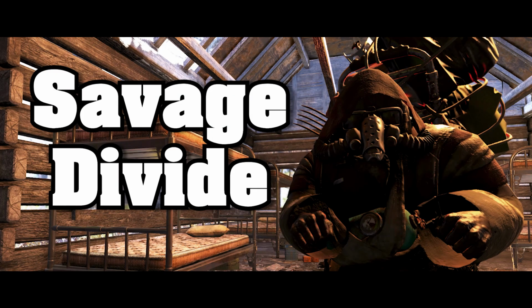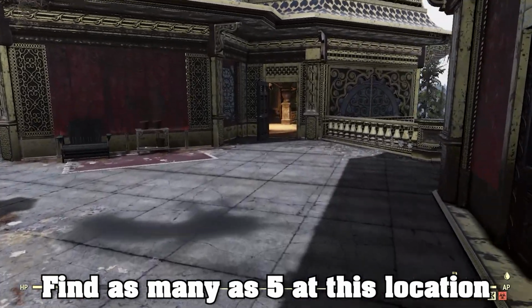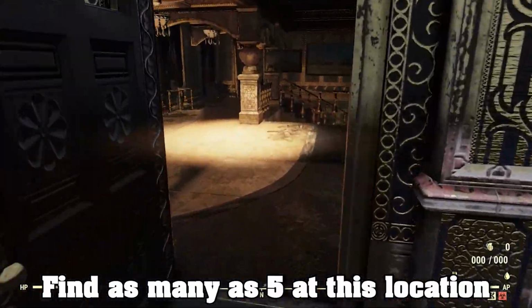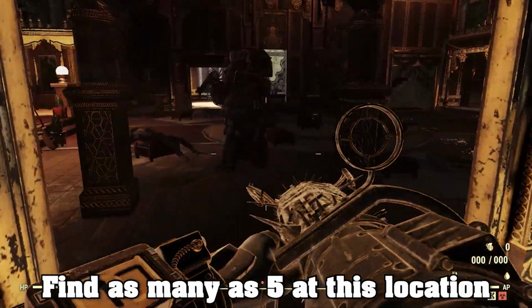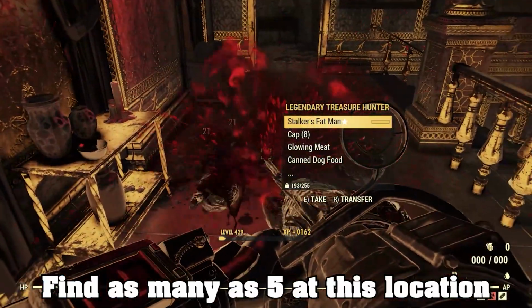And let's get started with Savage Divide. What better place to get started than the Palace of the Winding Path? And here you can find as many as 5 treasure hunters running around. Dispatch all the scorched and everything else is like shooting fish in a barrel. Who would want to shoot fish in a barrel?